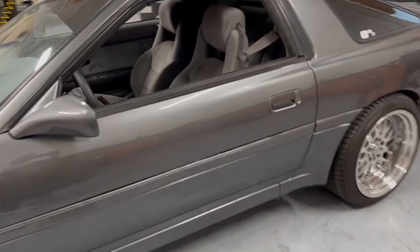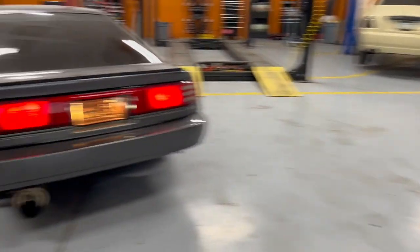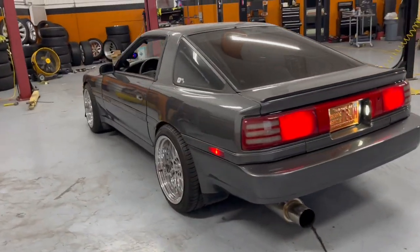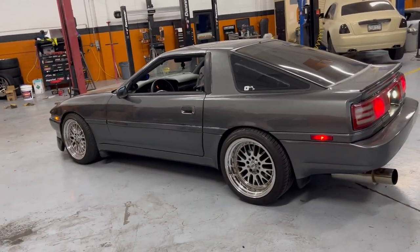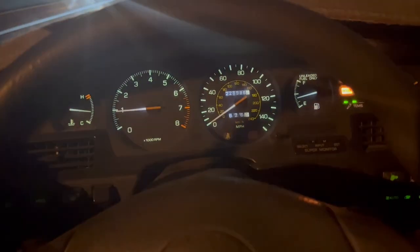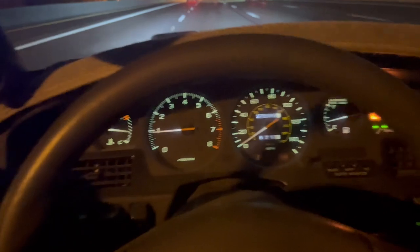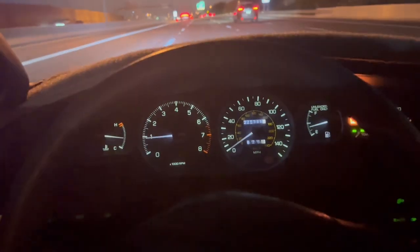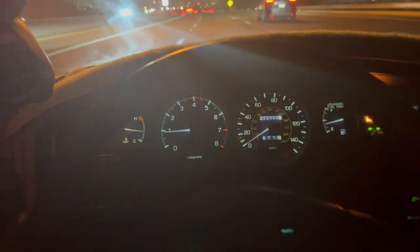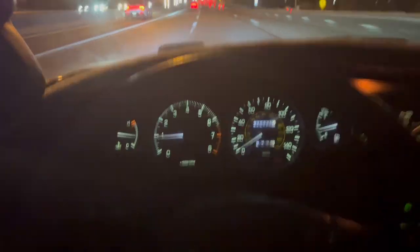But warming her up so you could get home. Shout out to Mr. Gallardo, the GOAT. Literally took care of this in a couple of hours, no biggie. Again, I gotta double check the cable down below, but she's running good. This clutch honestly feels a lot smoother than the eBay one. The eBay one was very grabby, so I don't know if that's a good thing or a bad thing, but I guess we'll find out.